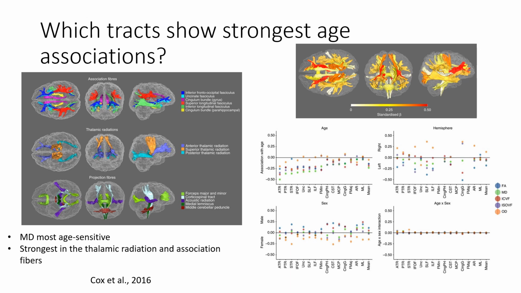In the right panel, you can see the effects of age, laterality, sex, and age by sex interactions. Effects of age were most prominent in anterior and posterior thalamic radiations and association fibers, including the inferior frontal occipital fasciculus and uncinate fasciculus. These results may suggest that there is some tract-selective vulnerability to the effect of age. These data are also in alignment with the voxel-based studies demonstrating prominent effects in frontal white matter and white matter that borders the ventricular systems. Although there were sex differences in microstructural measures, age by sex interactions were minimal and inconsistent, suggesting limited differences in the effect of age on tract microstructure between men and women.